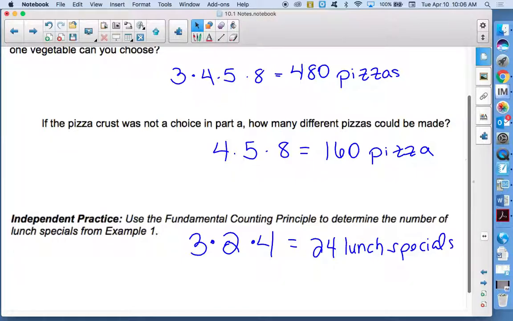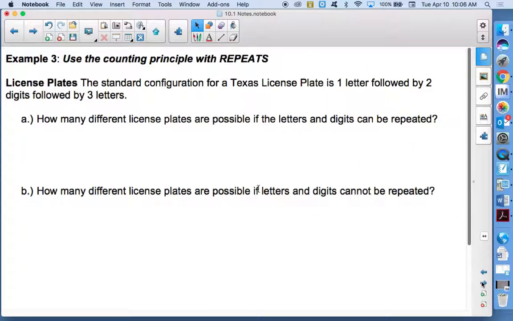So the counting principle is a way for us to determine the number of options that can occur for not only food, but for other situations like phone numbers, your PIN number for your debit card, passwords. They now have all those crazy restrictions on passwords. License plates, which is this question here. If we wanted to figure out how many license plates exist in the state of Pennsylvania, we would do the counting principle. For this question, we're using the state of Texas.